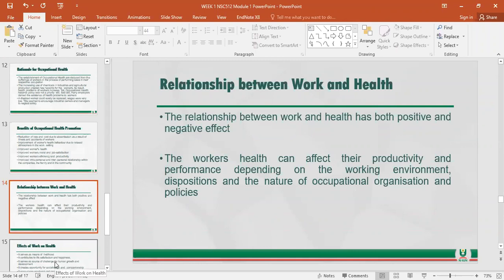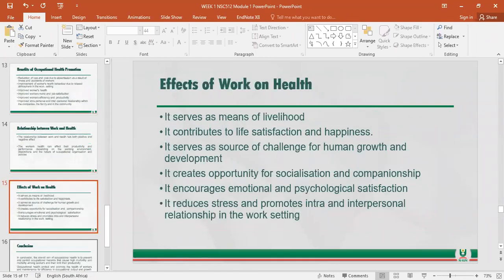organization and policy. When the policy and the law and the regulation at work are friendly to employees, you will see that their output also will show. But when there is hostility and lack of care about their health and safety, the employees are also not happy.